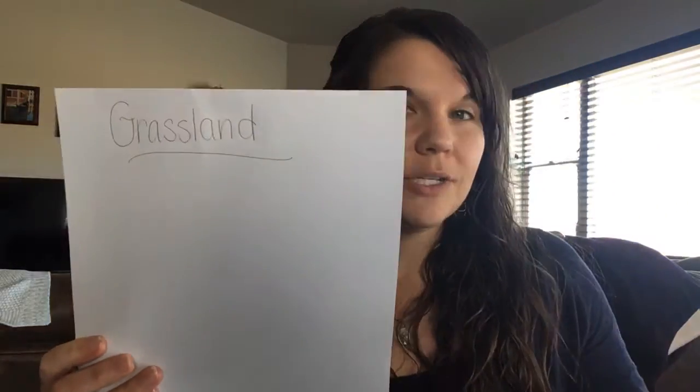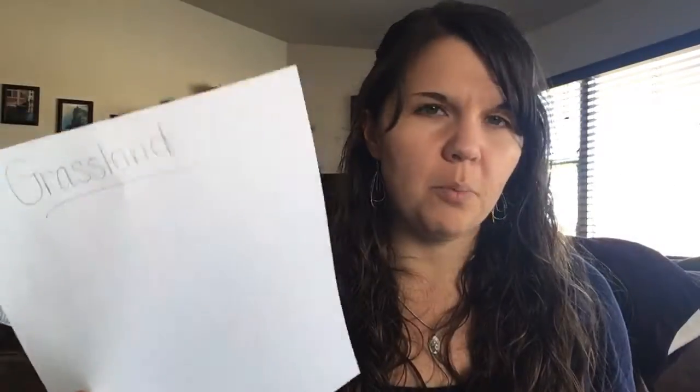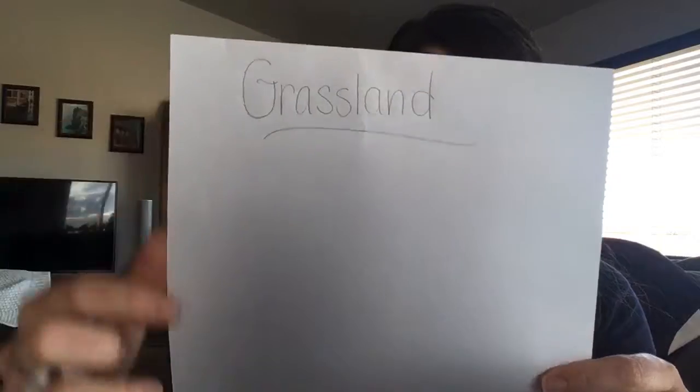Remember, you can do it in bubble letters, you can do it in fancy letters, however you wish. Just like I did with my tundra, I will go back and trace it in color, make it beautiful, but for now, we'll just focus on getting things on here. Okay, so here it says grassland. I'm going to draw a line for my ground. I might then come back and put grass in some places to get started. So that's just little wispy vertical lines off the ground.